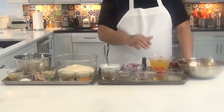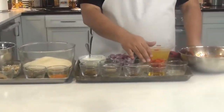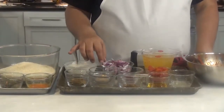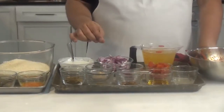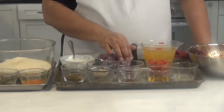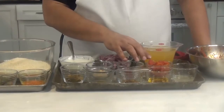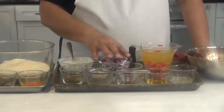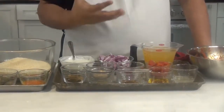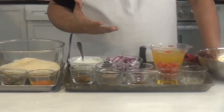As in Indian curries, we have lots of spices. For oil, we'll use mustard oil. We have two types of chilies here, so we have a hot red chili and some Kashmiri chili. And then we have tomato paste and tomatoes. So these three ingredients will give us that bright red color to the dish.